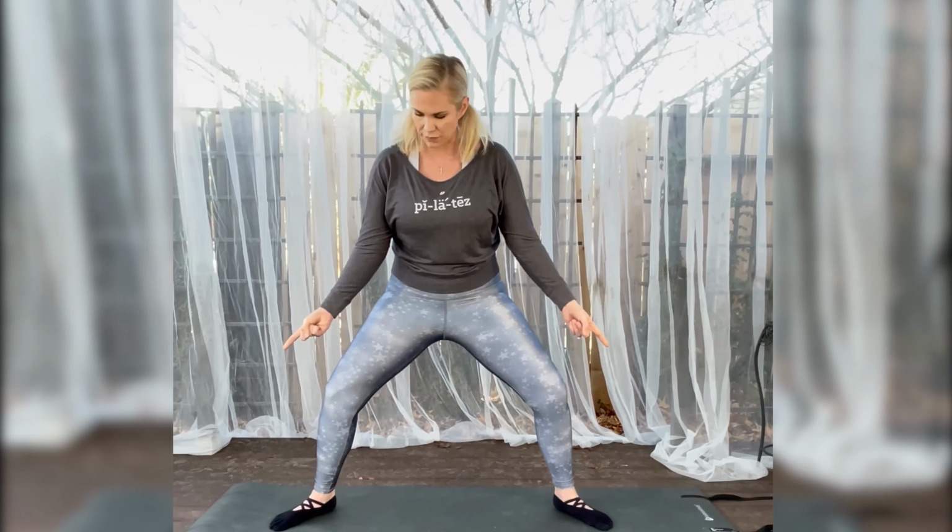For me, I've got to really focus on trying to push those knees backwards. Now, if you feel any knee pressure, a couple things you want to check. Make sure the knees are tracking towards that second toe. You can also step those legs out a little wider to take some pressure off those knees, so that way you're not trending quite as far. For me, I tend to want to overly rotate my feet open, so I've got to kind of pull them in a bit. We'll go ahead and go two more.